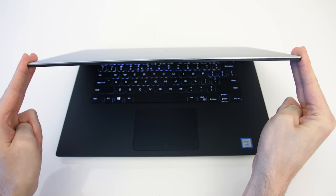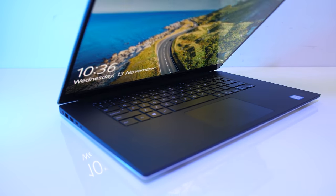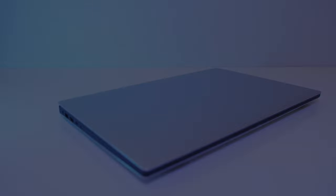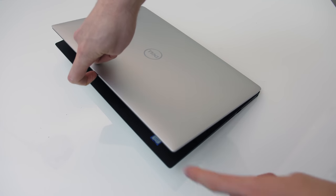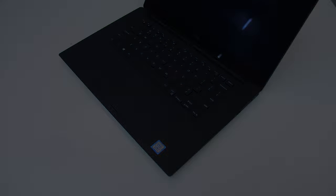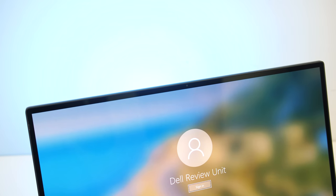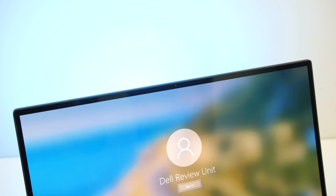There was almost no screen flex — it's solid metal, and the hinge running along most of the space below the screen made it feel very sturdy. It wasn't possible to open with one finger, showing there's more weight towards the back, though it felt fine on my lap. Despite the thinner bezels, the 720p camera is found above the display in the center, with no Windows Hello support. The webcam is a bit below average and quite blurry, and the audio is about average.